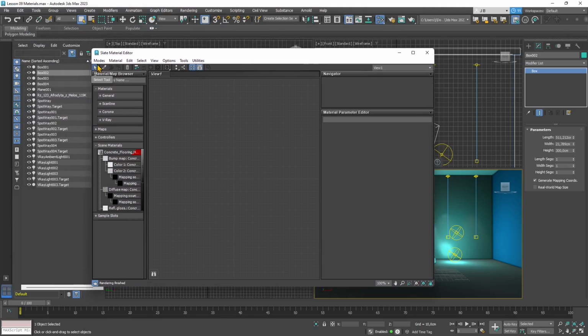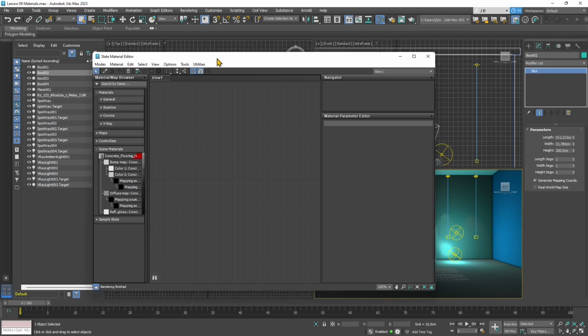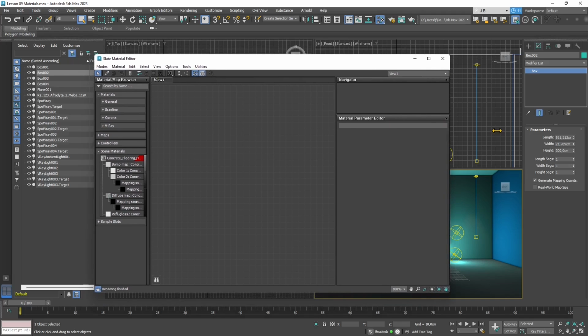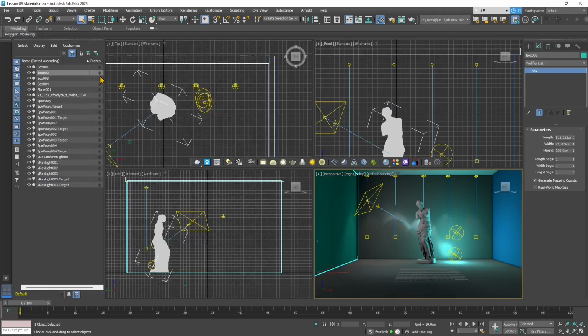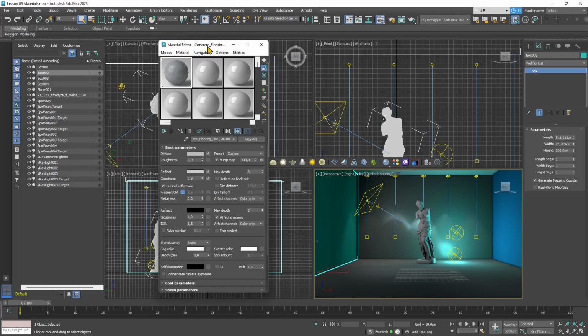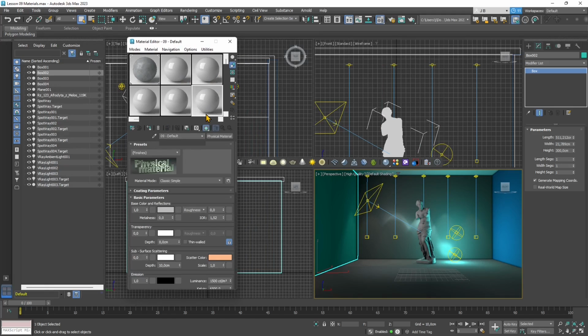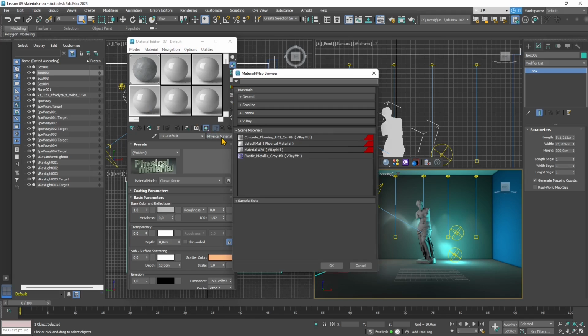So I'm gonna get you to the Slate Material Editor. We saw that we have two types of material editor. We have the Slate Material Editor, which is a little bit more complex and it's based on nodes, and we're gonna see that later on. We're gonna start with something simple, which is the Compact Material Editor of 3D Studio Max. Of course, you can create materials for 3D Studio Max, standard physical materials, which are going to work for 3ds Max as well as for V-Ray, but it's better to create V-Ray materials because, again, we are working in a system where everything goes together. So V-Ray lights, V-Ray materials, and V-Ray render.